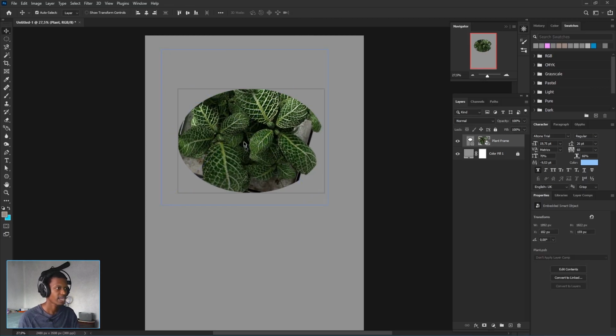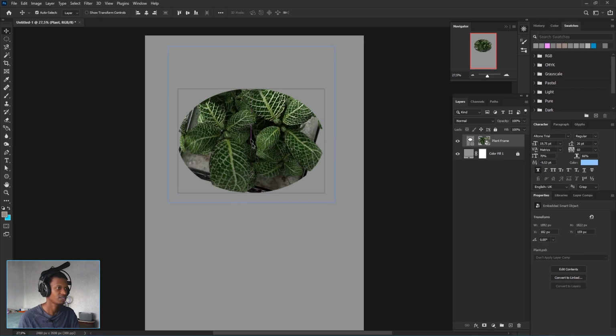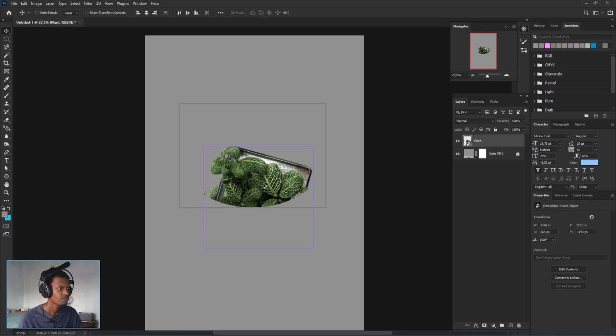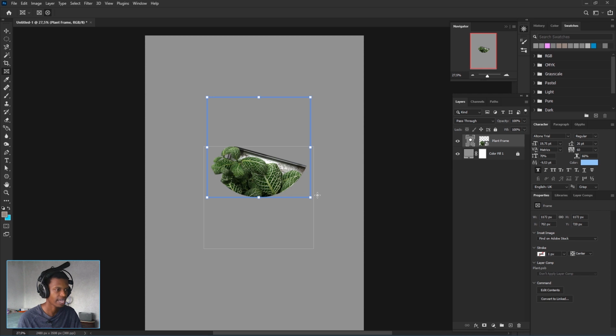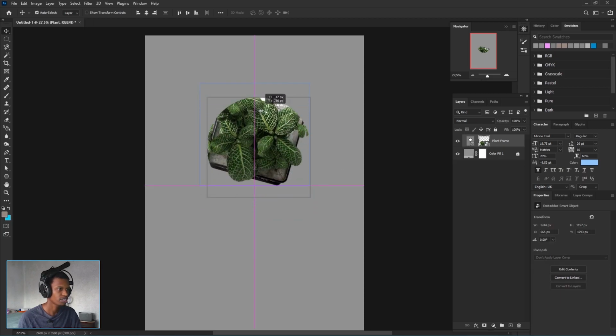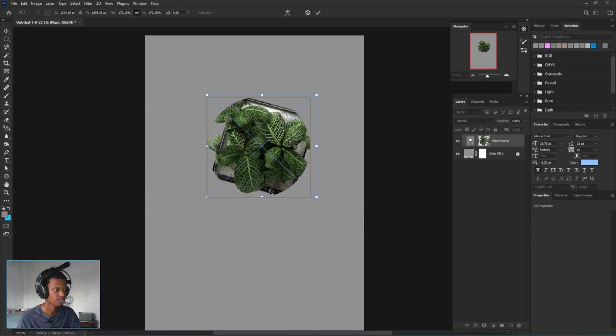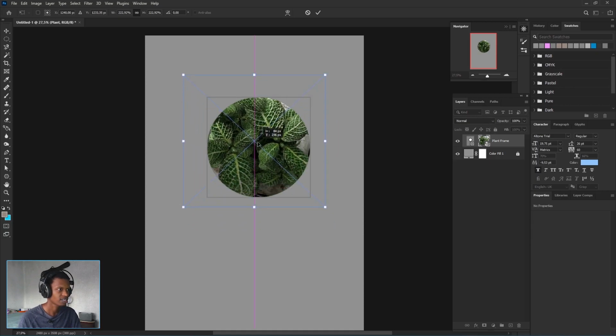And again, if you want to make a perfect circle, let me just Control Z and go back. You can just click the frame and then hold Shift and click and make a perfect circle like that. Great. Click the move tool and now you can move the picture inside the circle just like so.